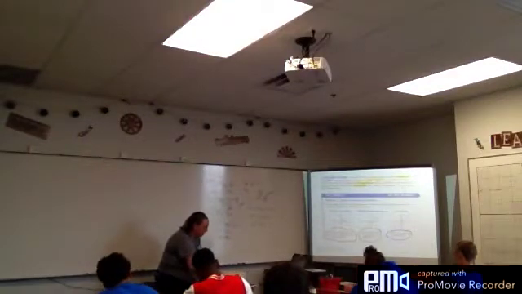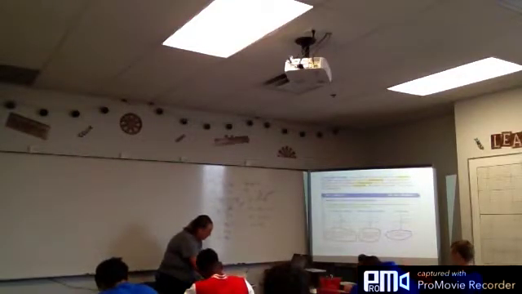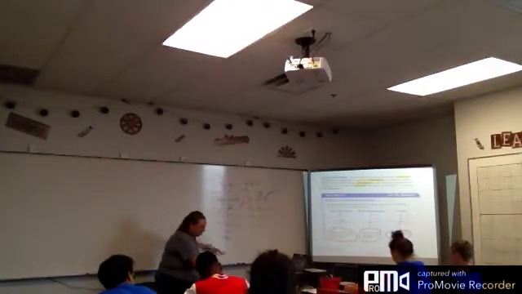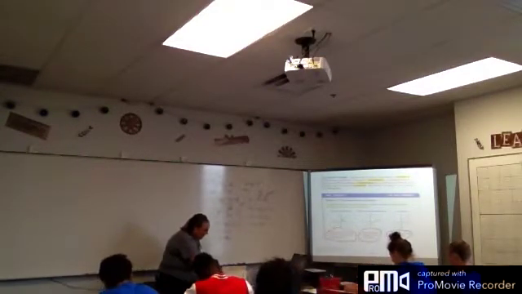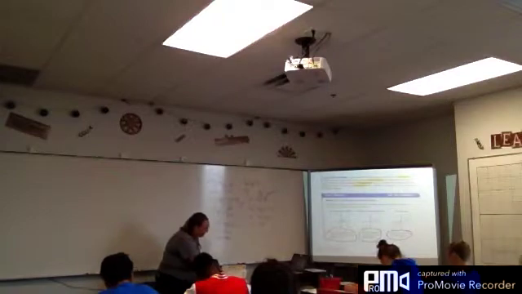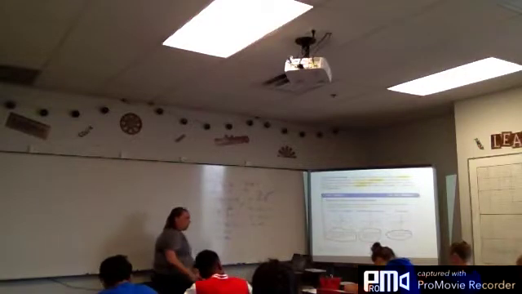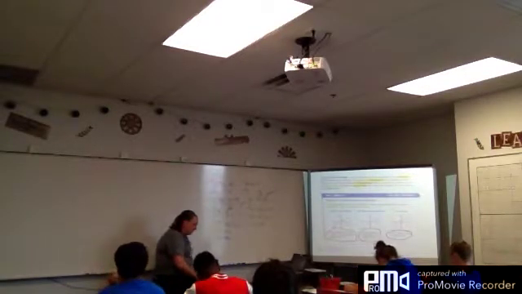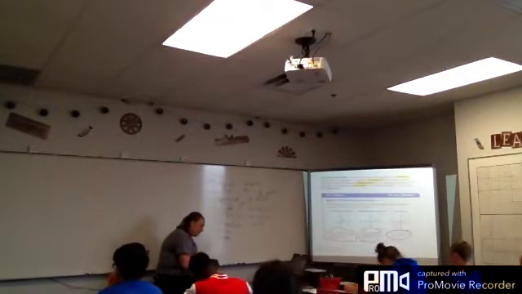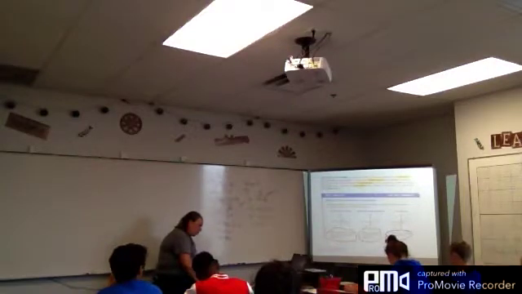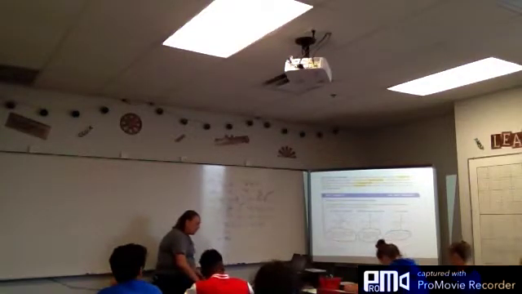So tonight's homework, you should have lots of graphs going on. The first section of your homework is going to be graph the linear system, estimate the solution, check the points out, like we just did. The second part of your homework is going to be solve the system, classify the system as consistent and independent, consistent and dependent, or inconsistent. And then you're going to have a few word problems. And that's what your homework's going to look like. So when it says solve the system, we're going to do it by graphing still, just so you know. Or we're going to put in y equals, and sometimes we can see without graphing what's going on.